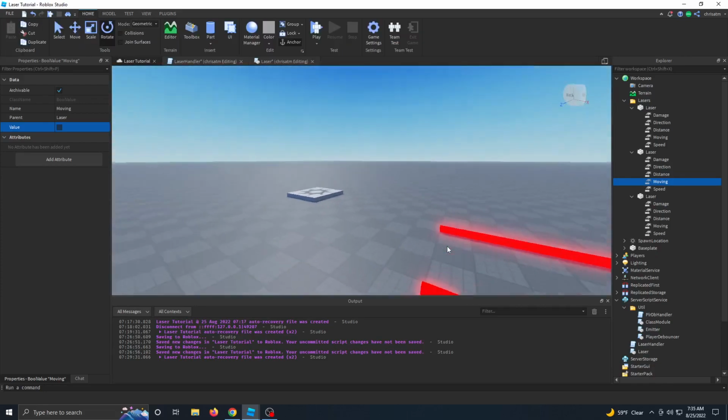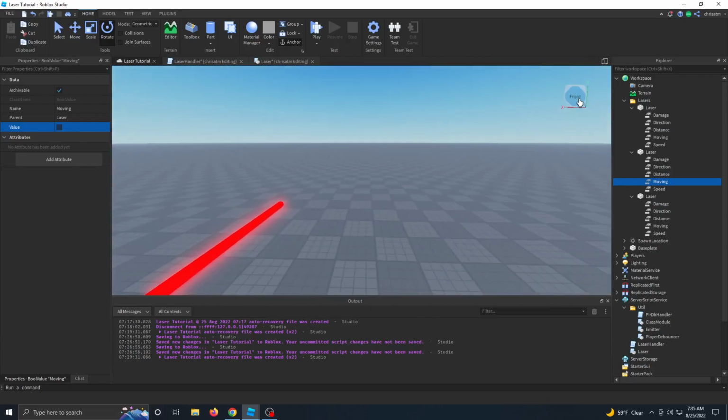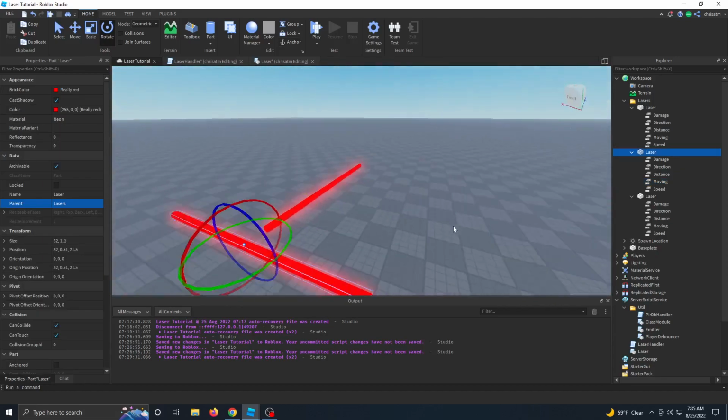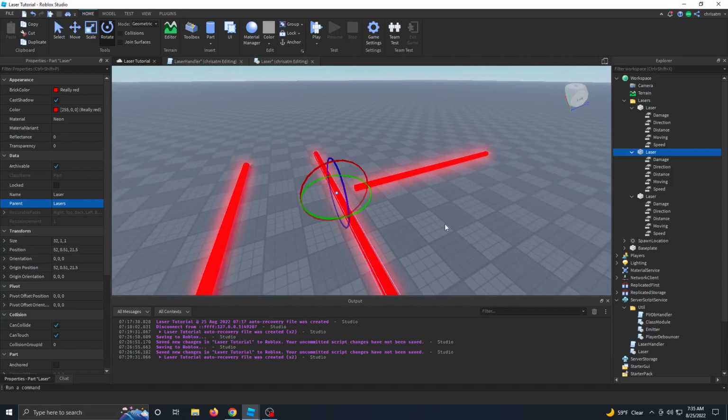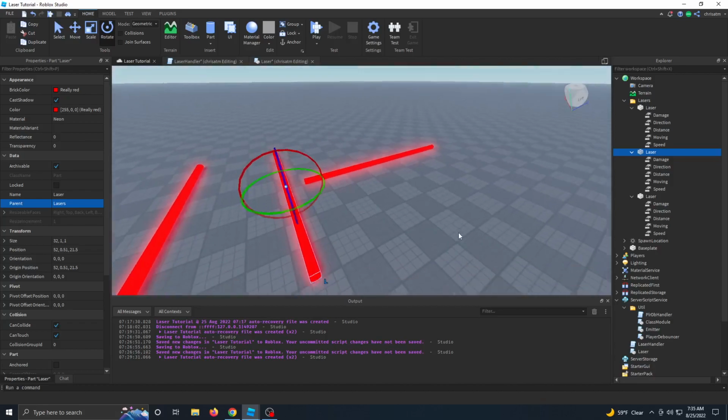So what does that mean? Take a look at the top right hand of my 3D space. You'll see there's front, and then you see this back. So here's a laser that's facing that kind of front to back. So if a laser is set to FB, this laser is going to move from front to back up to 20 studs and then come back. That's how we're going to code it.